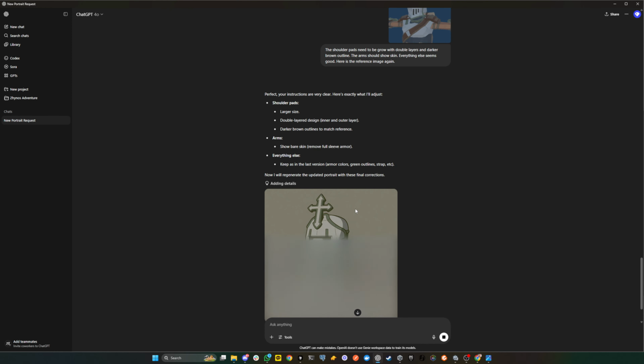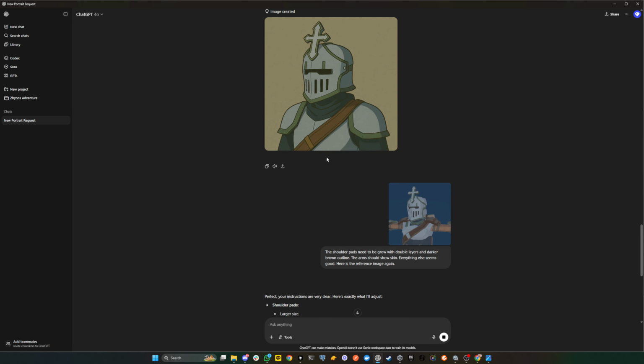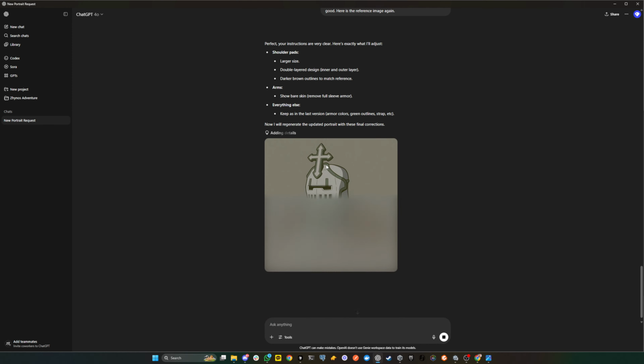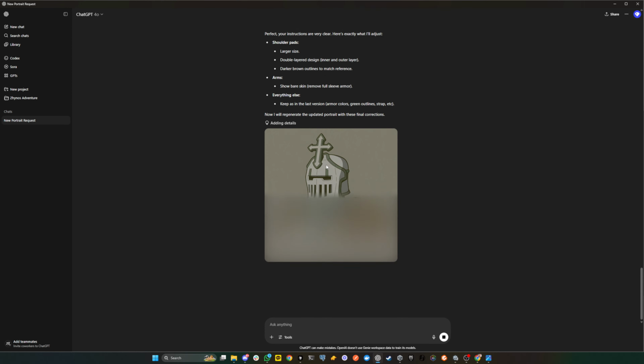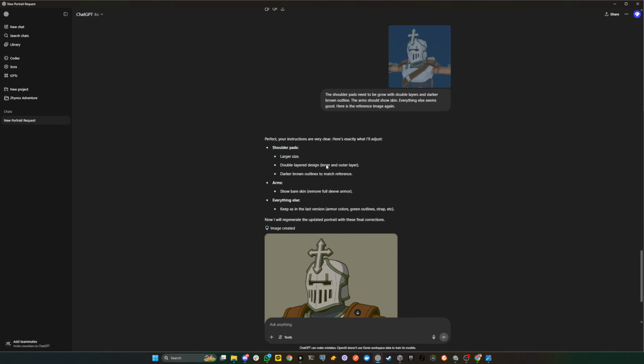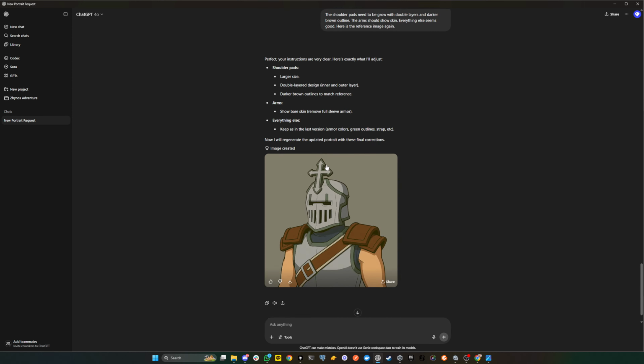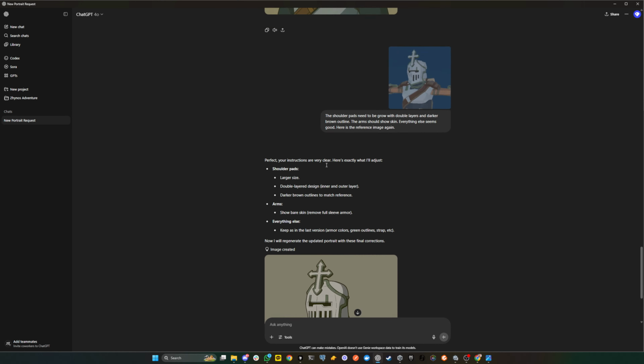Why is it changing the color of the armor again? Oh my god. Oh no, it's good. Oh yeah, it's good.